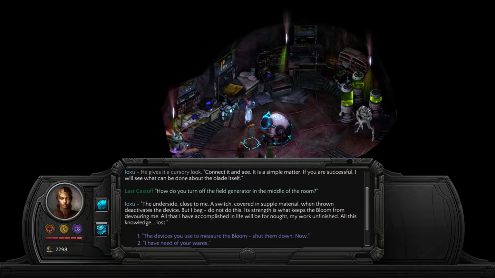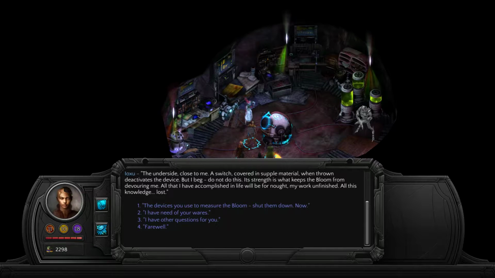How do you turn off the field generator in the middle of the room? The underside, close to me, a switch covered in supple material. When thrown, deactivates the device, but I beg, do not do this. Its strength is what keeps the bloom from devouring me. All that I have accomplished in life will be for naught. My work unfinished. All this knowledge lost.